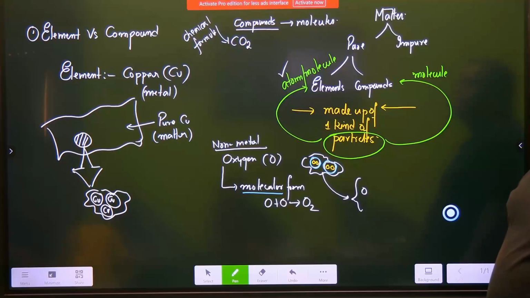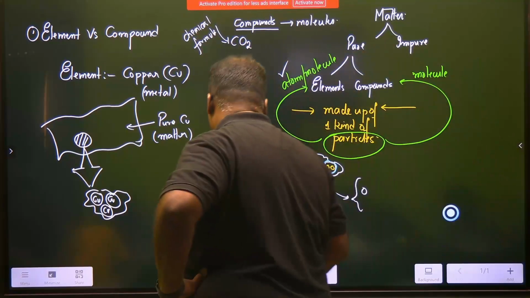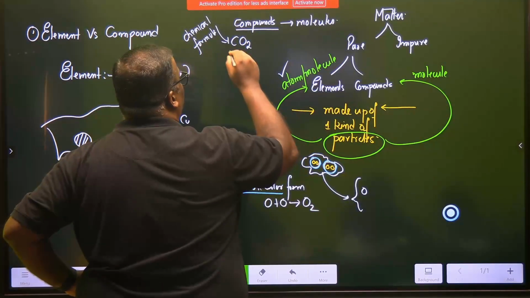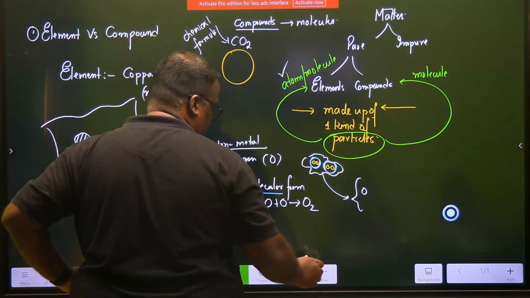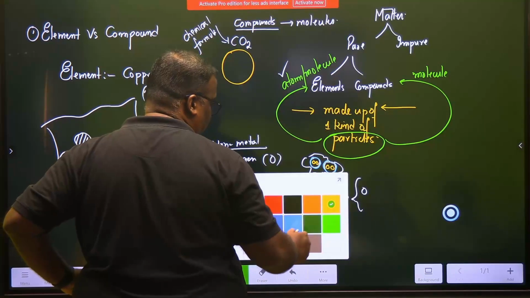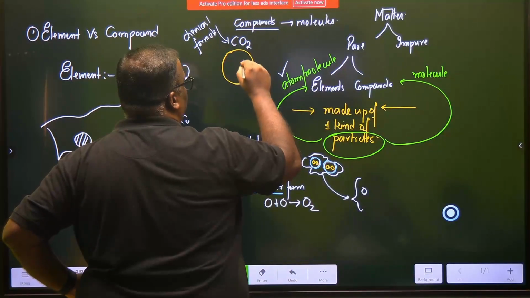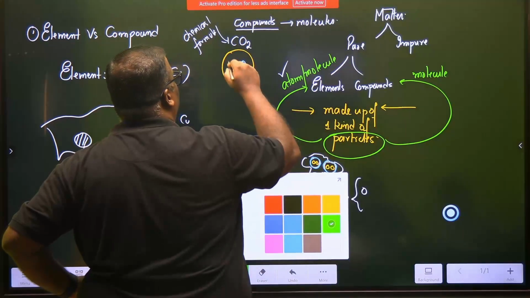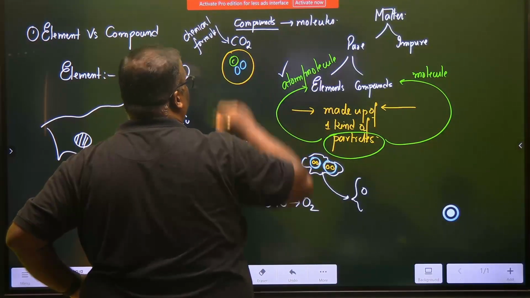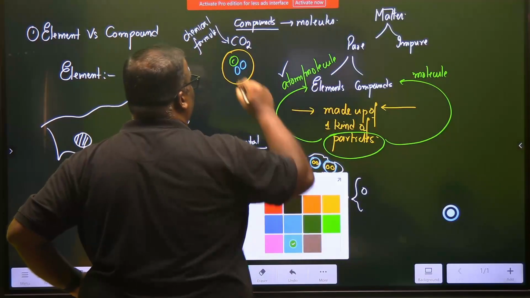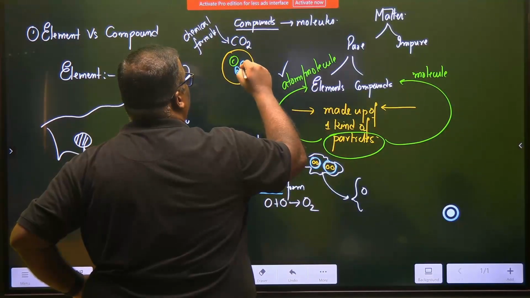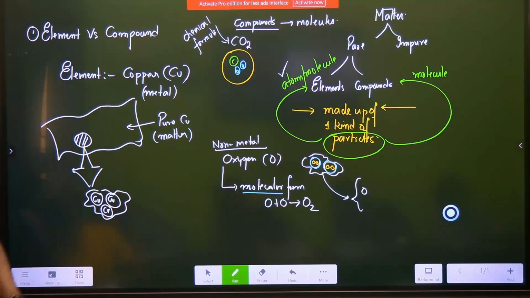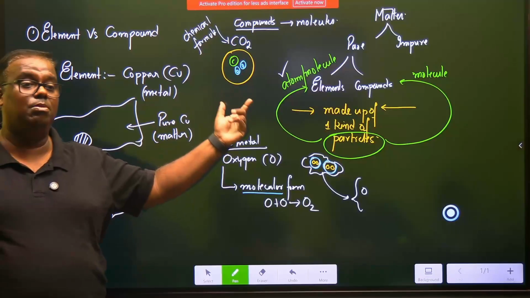Okay, so if you look at carbon dioxide in the atmosphere in a sample, then we would actually see one molecule of carbon dioxide, which will have what? It will have two atoms of oxygen and one atom of carbon. This is carbon, and we have got two atoms of oxygen. This is O, and this is also O. They are chemically combined together. It's not that you have just made them remain with one another, they are chemically combined.